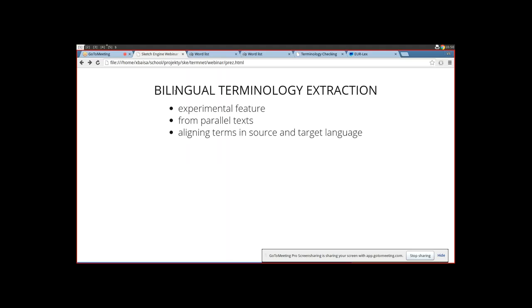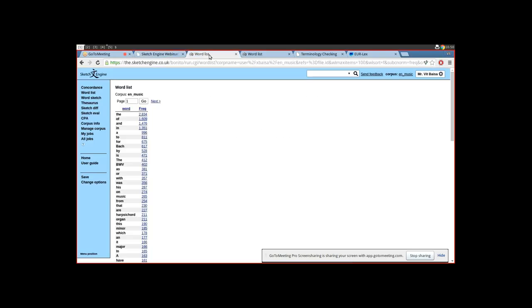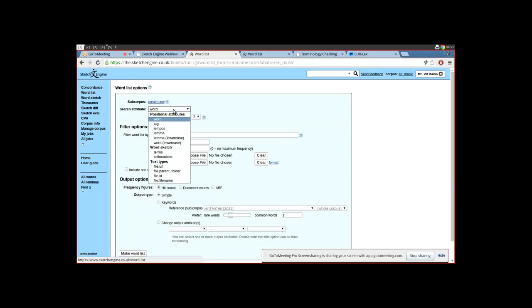One is a translation of the other, and they are aligned on sentence level or paragraph level. It's still an experimental feature because we are still tuning it, but it works already in Sketch Engine, and you can use the results. One thing I forgot to mention: when extracting the terms, you can save the results.